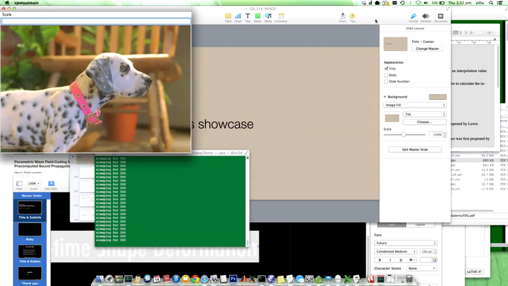So in this program, it's a bit hard to operate from here. We're using both the trackpad and looking over at the screen.